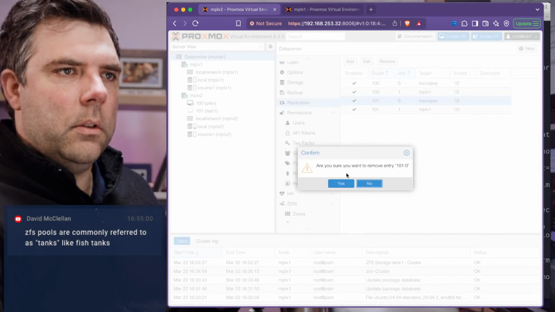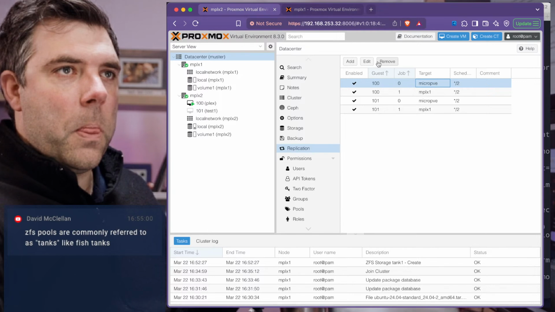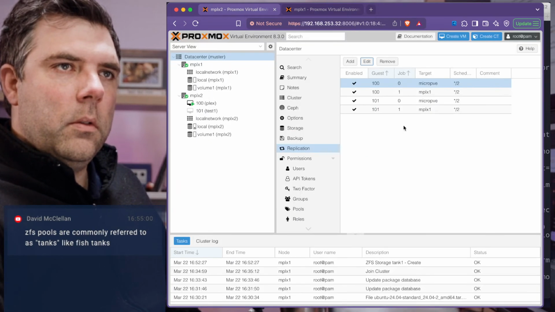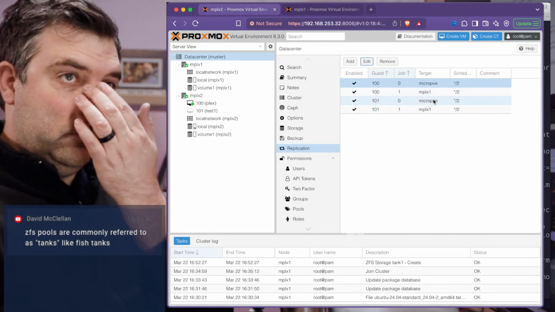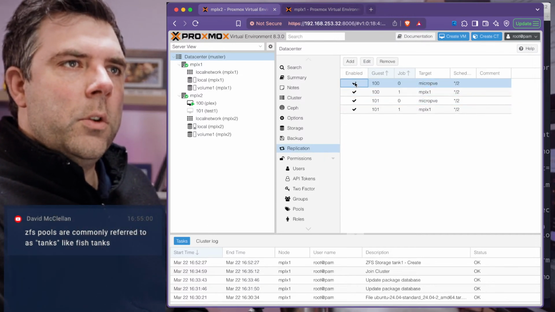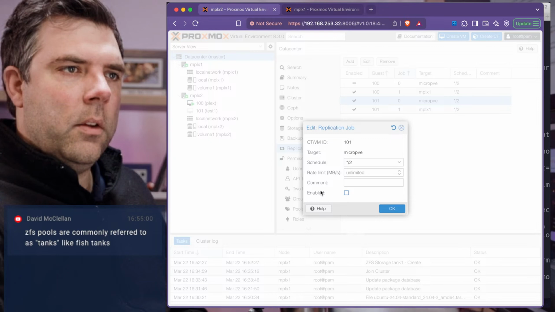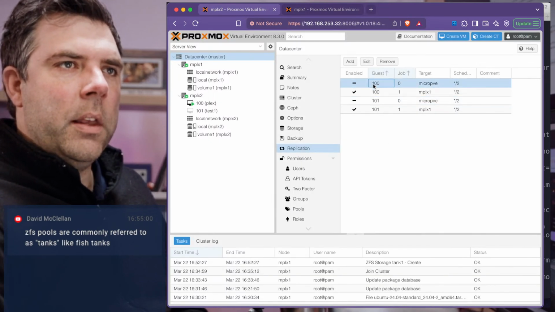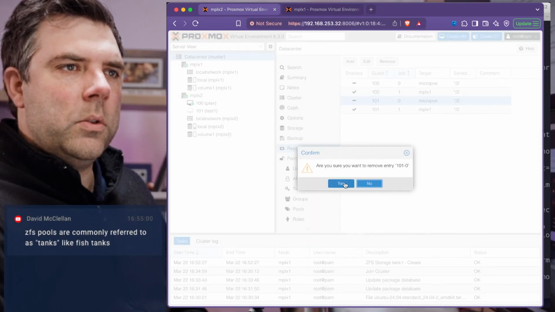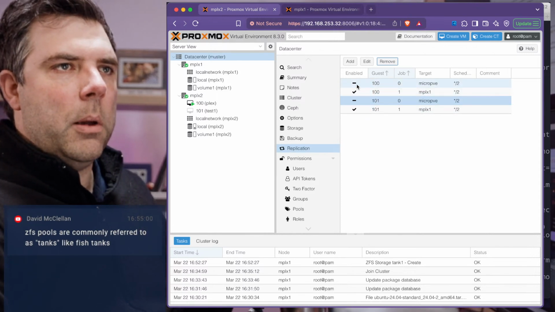Let's see what happens. All right, so far that doesn't look promising. All right. So we can edit it. We can disable it. Let's do that. We're going to disable the ones for the node that failed, and then let's try to remove it. We also might need to wait for the schedule to stop, because it's going to try every so often, and while something's in the schedule queue, it's not going to be able to work.